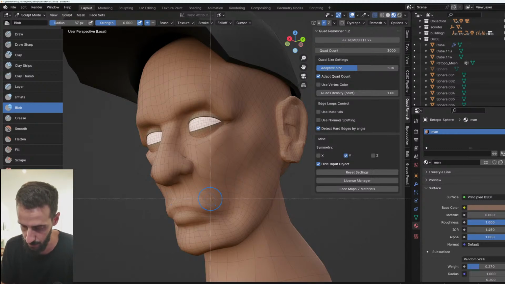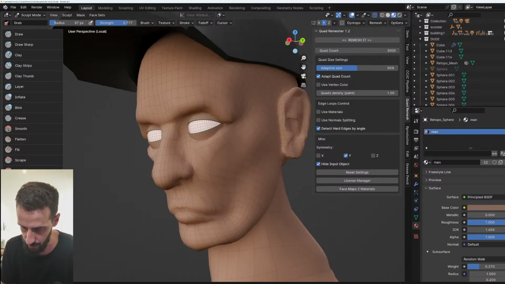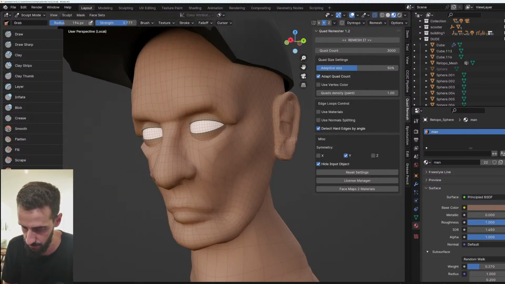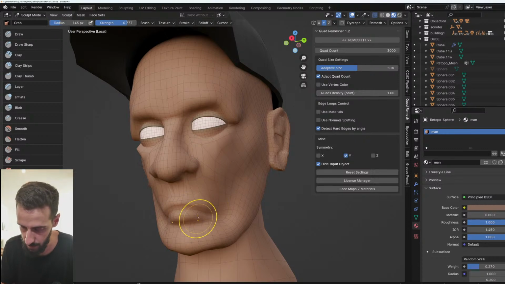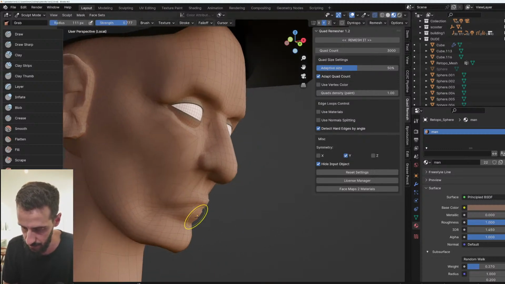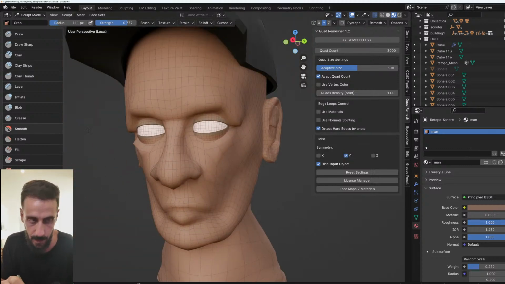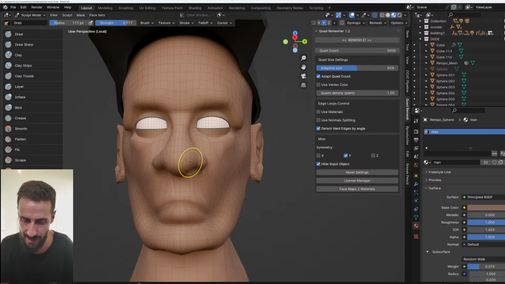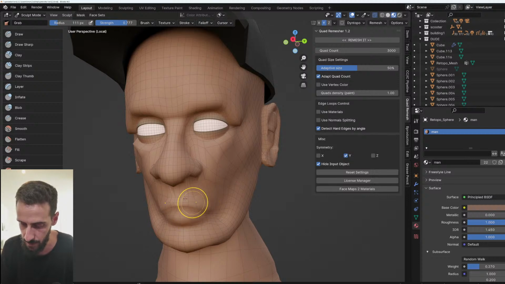Of course, we don't want to keep him like this, so it creates some volume, but it's also not the volume that we need in here. So I'm gonna smoothen this a bit with the shift. The shift is the shortcut for the smooth brush. If you want to change the strength of the shift, all you need to do is press S or go to the smooth brush, reduce the strength here, and that will affect the smoothness even when you're in different brushes.